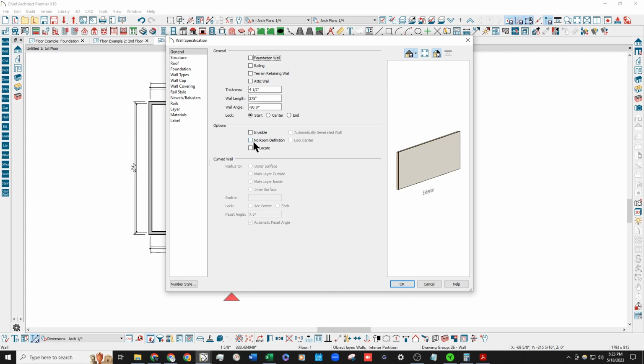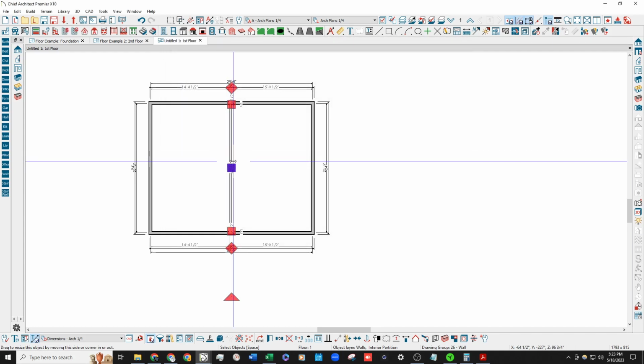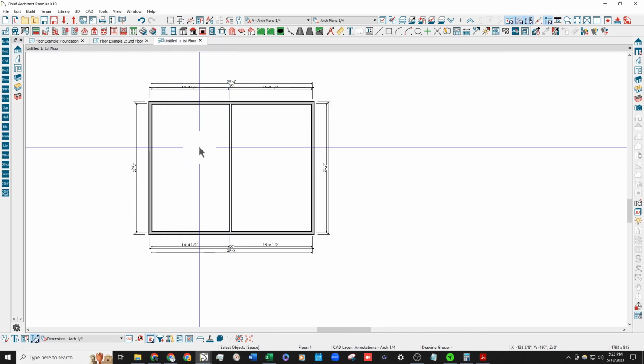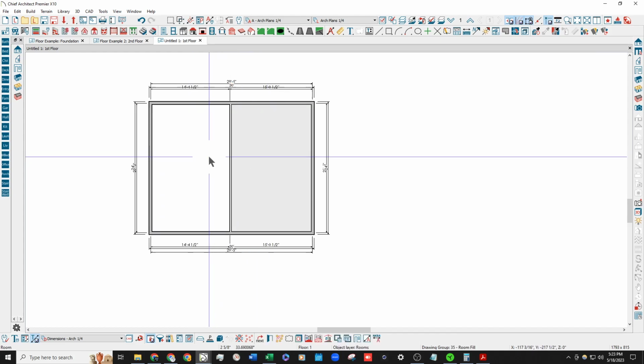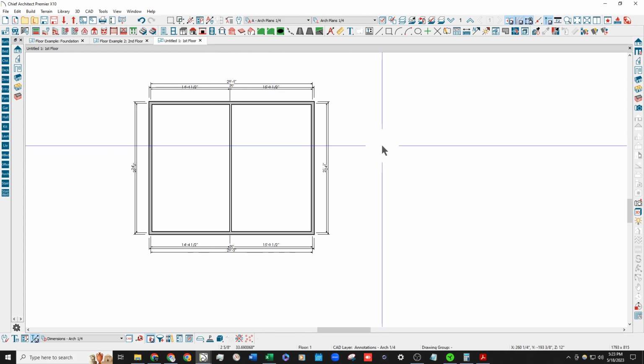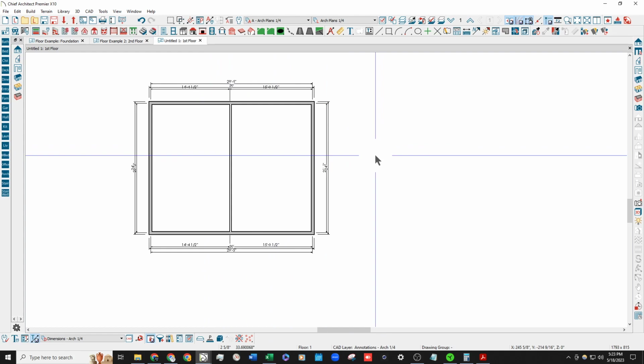So the default for interior walls would be no floor definition, and then if an interior wall was defining a split level, in this case, you would deselect the no floor definition, and that gives you then two sides. The two sides of that wall, or series of walls that divides the floor into a split level.